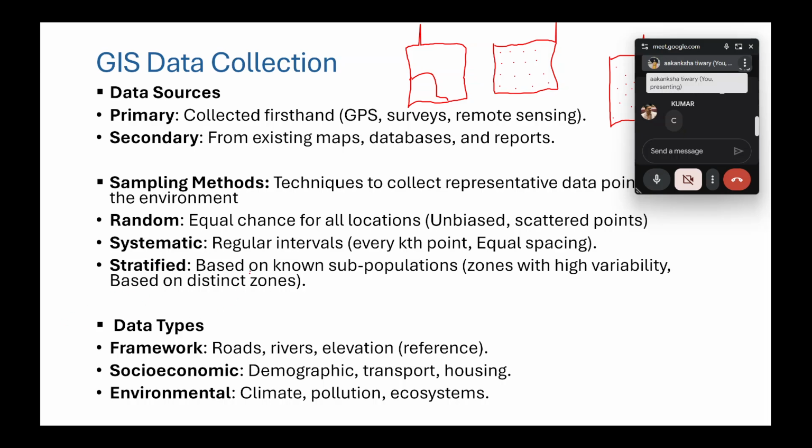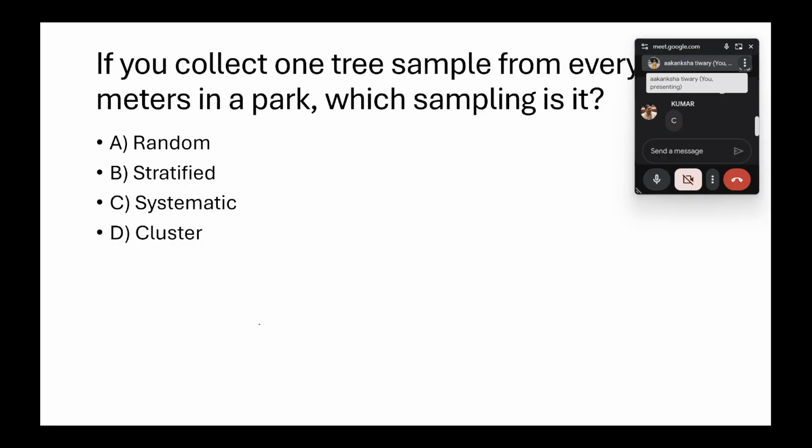Here we do collection based on zones. Okay, and data types can be different, like roads, rivers, framework, socio-economic such as demographic, transport, housing, environmental such as climate, population or ecosystem. This is not that important. I'll move on to the next.